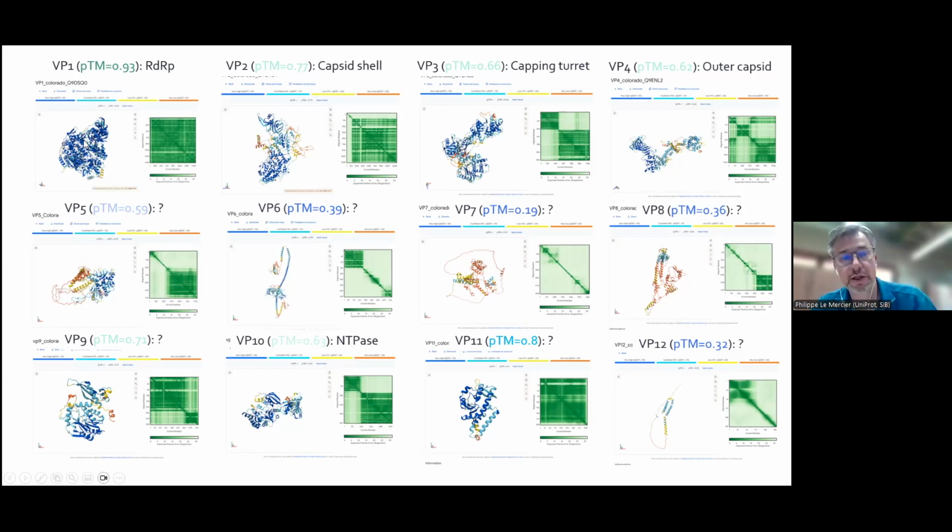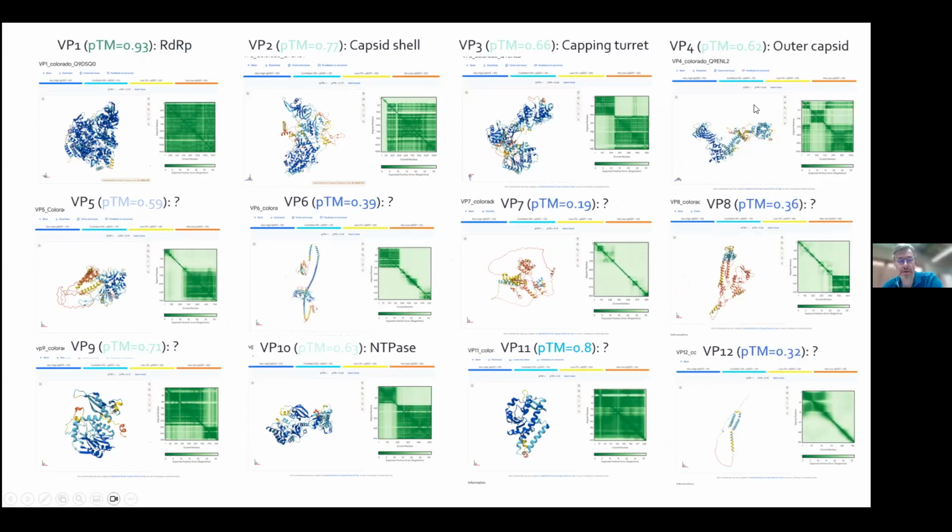The one we knew already, but here we also have a good prediction, and actually it's a capsid of T2, icosahedral capsid. And VP2, nobody knew what it was before, and nobody figured out it would be the capsid. In VP3, you also see a good score. It's a capping turret with 3 enzymes to assure capping of the RNA that goes out from the shell made by the polymerase, and even VP4 can be the outer capsid, and so on.